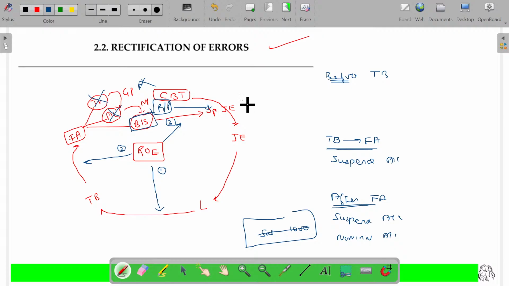If salary is missed, you can go and add in the salary. In case of rent, you made an error, go and adjust in the rent account. But if there is an error in rent or salary nominal account, you have to go and adjust in the concerned account. But by preparing the balance sheet, we don't have what? Nominal account. But the nominal account will have the impact in which one? The final P&L account. So the nominal account is replaced with P&L account. This is the main thing you have to understand.